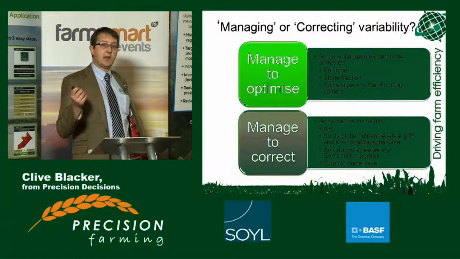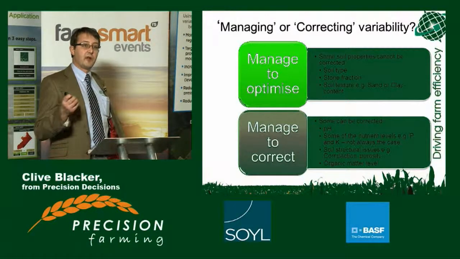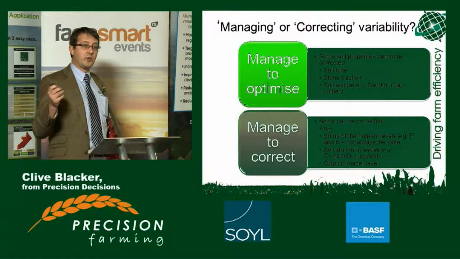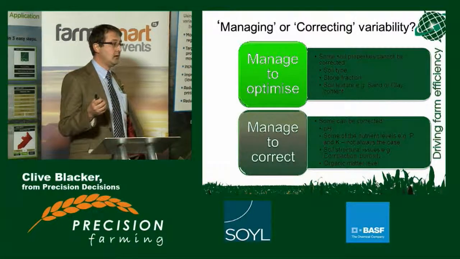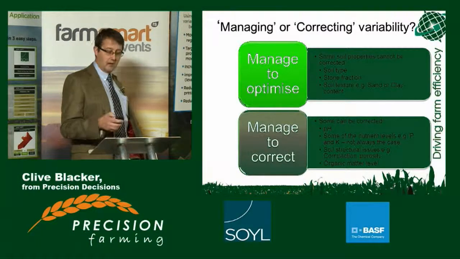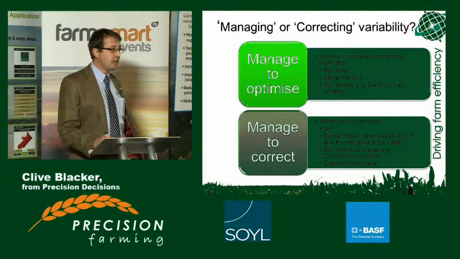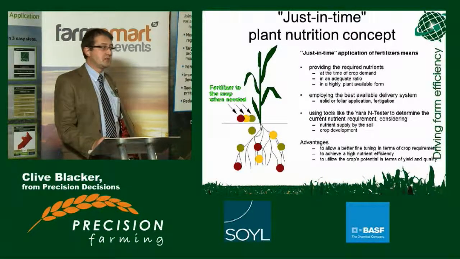Looking to correct a problem with pH and other aspects. And this season, I think we've got those options available to us in canopy in real time, where we can actually manage to optimise a crop in the flooded area. If we think that we're going to get a small crop, then we can feed it a little bit. But if we're going to get a decent crop, then we can feed it a lot more. We can look at the yield potential. Or we can try and manage to correct in the best way we can with some of the technologies that's available. I've always fancied just-in-time plant nutrition.